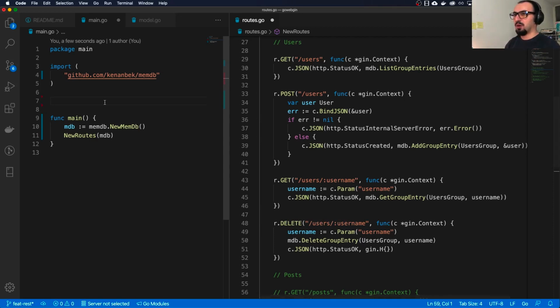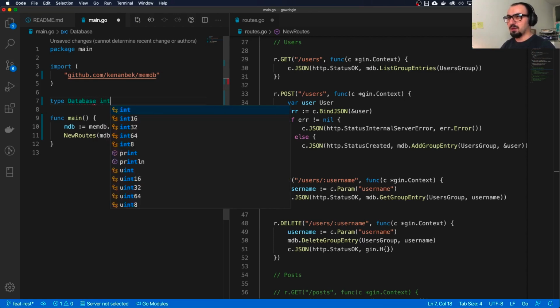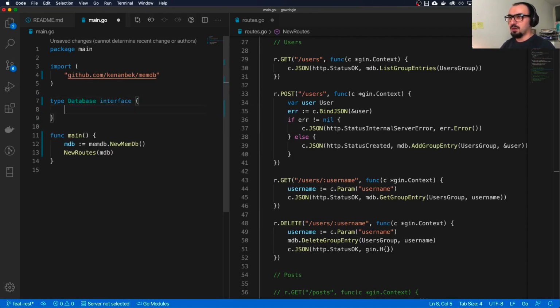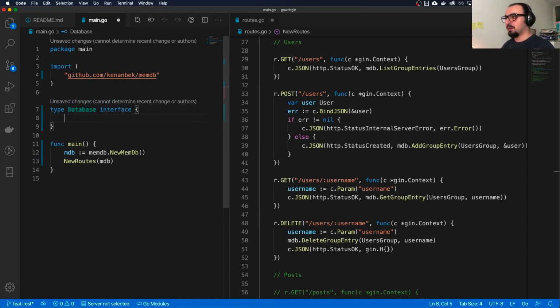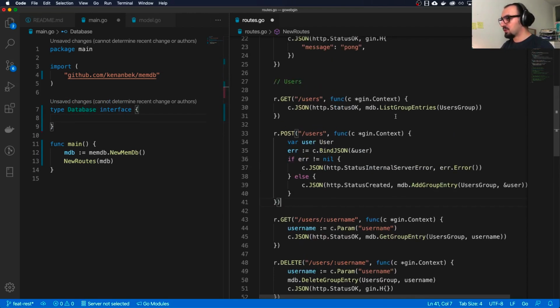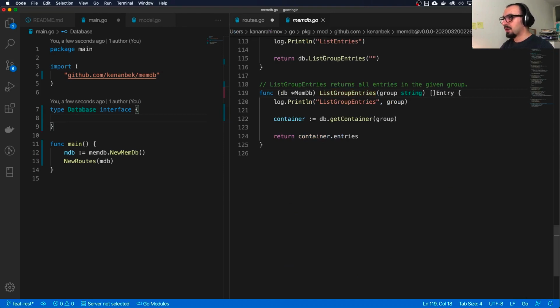So what I will do, I will define a type which will be database interface, and what we need, let's start with the first one, list group entries, and that's exactly what we need.